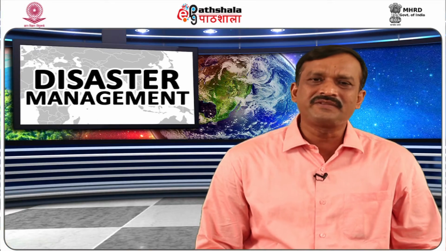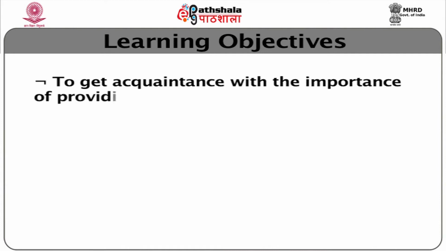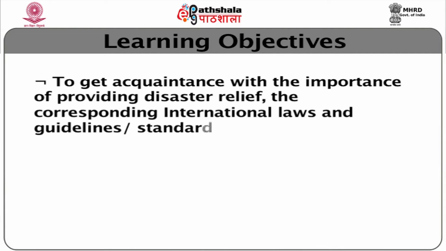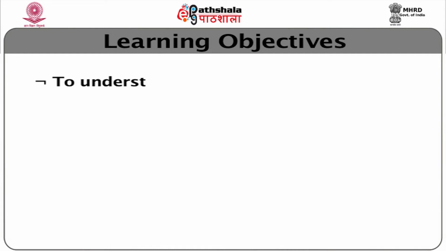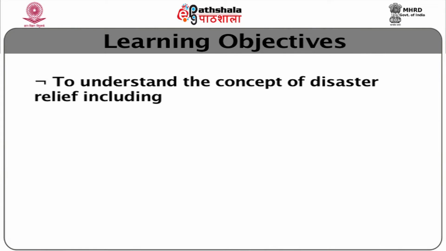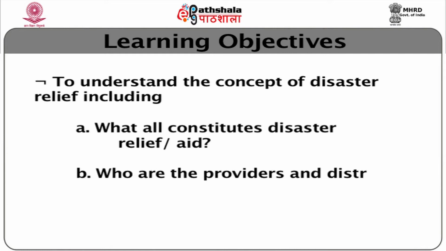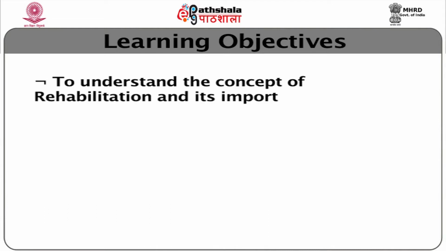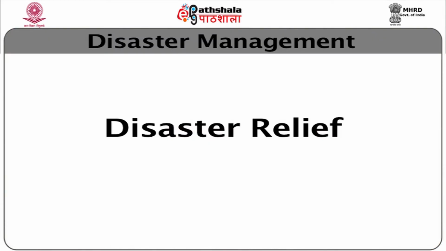The main learning objectives of this module are to get acquainted with the importance of providing disaster relief, the corresponding international laws and guidelines, standards and humanitarian principles; to understand the concept of disaster relief, including what constitutes disaster relief aid, and who the providers and distributors of disaster aid are; and to understand the concept of rehabilitation and its importance in developmental goals. So now let's first discuss disaster relief.